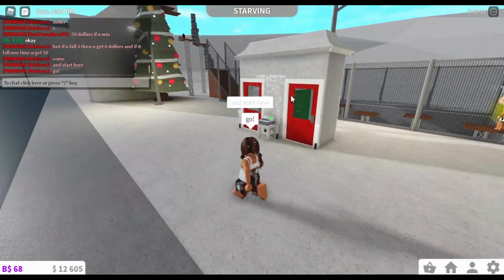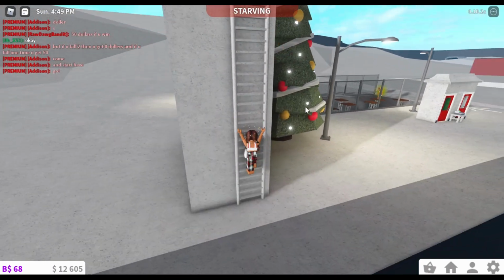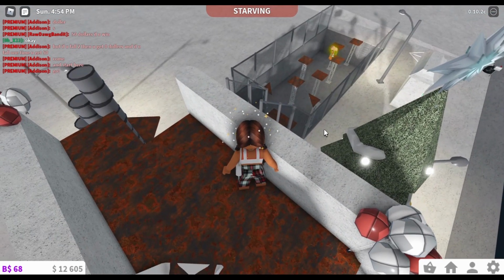Said go, so hopefully she doesn't follow me because I'm trying to go here. We'll see. I think she's trying to be very careful so she can get $1,000. Let's see how well she does. Oh, she fell once. Oh, she could still get $50 though. I don't know. We shall see. Hopefully she can get up the ladder. I have trouble with that too.